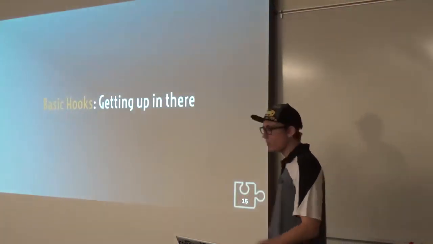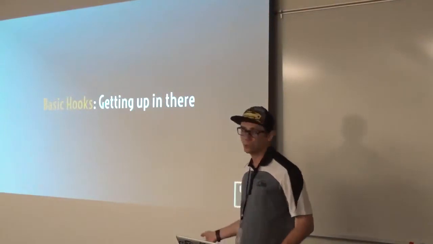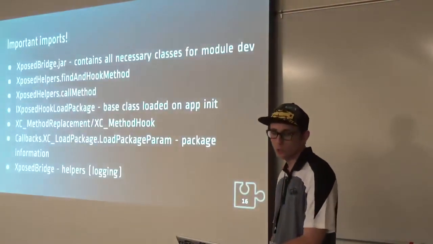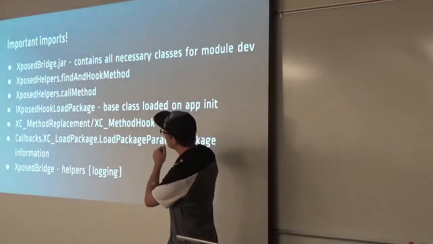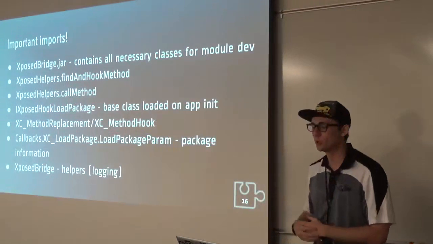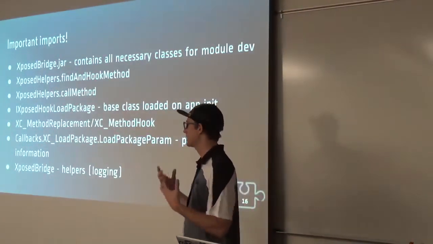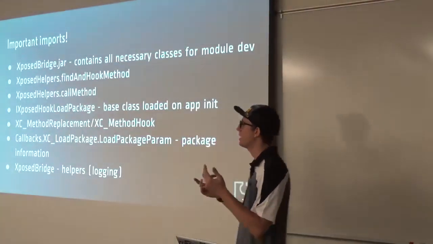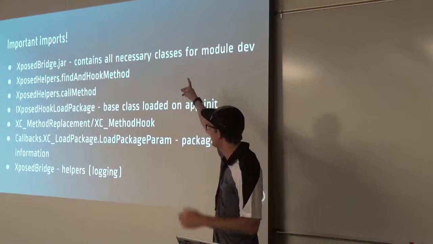So I've come up with a couple different scenarios to give you an idea of what the use cases for this would be. Before we talk about those, this is the meat of the programming part. You need to understand what all of these things do to be able to program a module. The Xposed bridge is that class that we talked about before that gets loaded when the Xposed hooks app process, or the modified app process, loads the jar.